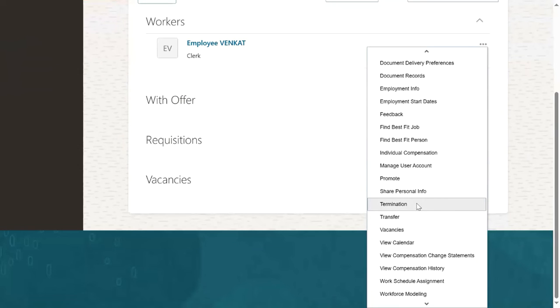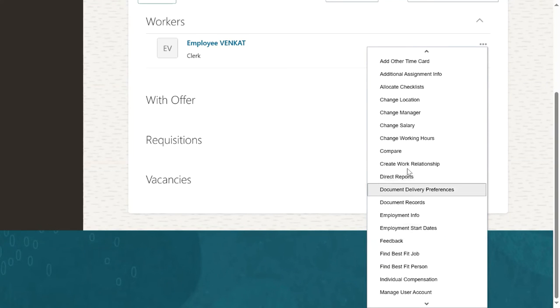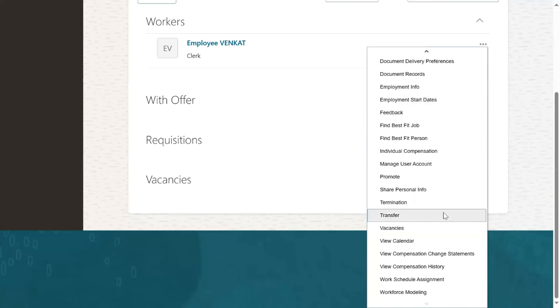The manager can terminate this employee. He can transfer, he can see the calendar, he can promote an employee, and he can get the feedback of an employee and change the salary. And again, the requirement in the project may be that this manager should not get all these options, only a few of them. Then we need to work with personalization. Some things are possible by using personalization, but for some things we have to go ahead with customization of the role. Okay. So that's an important thing.